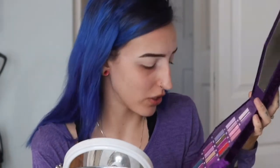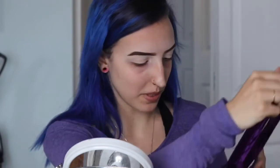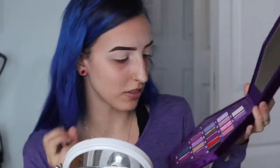Okay, so I really don't have any idea where I'm going with this. There's a lot of shades in here. I'm probably going to do the same thing with this as I did with the ColourPop Baby Got Peach palette and do two different eye looks. But with this palette, I don't know if I'll be able to get every single shade, but I'll try to get as many as I can.